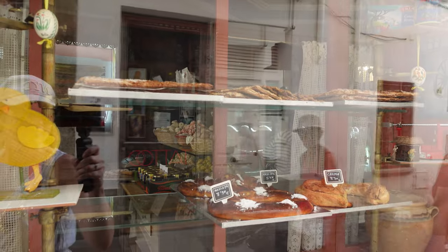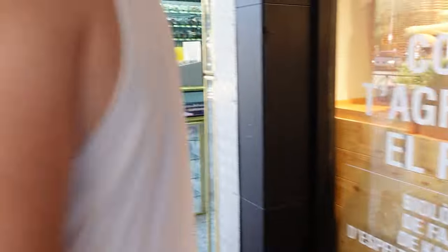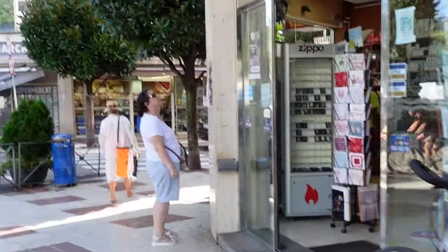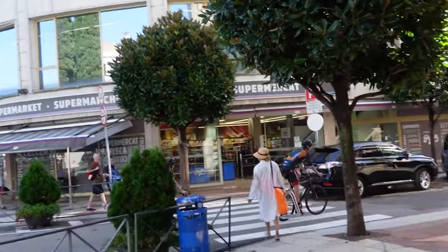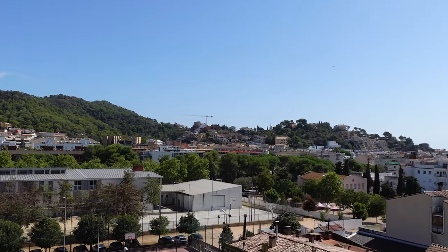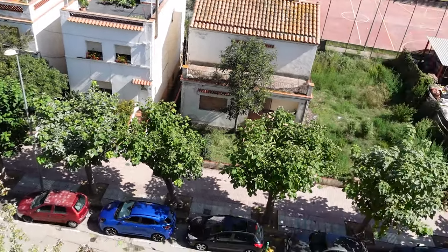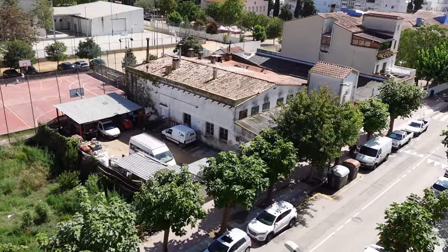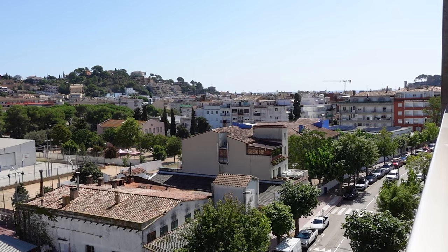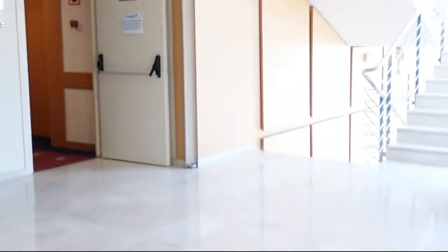Let's not forget the delicious Spanish food — it was absolutely amazing. Even a simple trip to the supermarket ends up with a tray full of freshly baked pastries and bread. I recommend checking out the tapas bars when you're in Spain. You need to try paella and a nice glass of chilled sangria. Spain also has the most bars per inhabitant in the world, so that's a lot of sangria and tapas to explore!